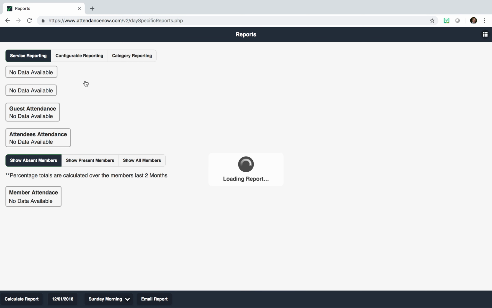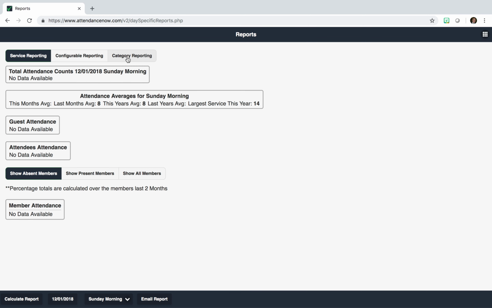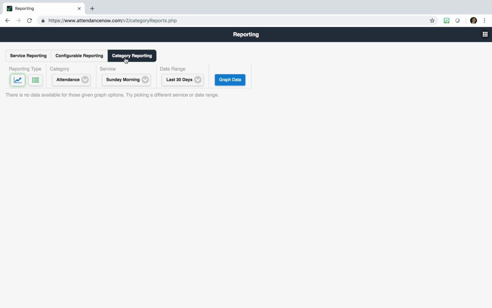Now that I've created categories and tracked the data, let me go in here to reports, go to category reporting, and select some categories that we have. You can see here cars in the parking lot is the one we created, offerings, and you have children's, adult, and youth underneath it. Now these are auto-populated here. These are the normal standards. Since we are an attendance app, we create these categories for you, and these are also categories that you can pull reports on.